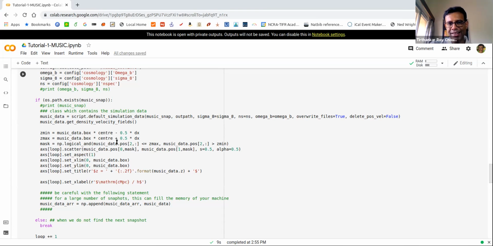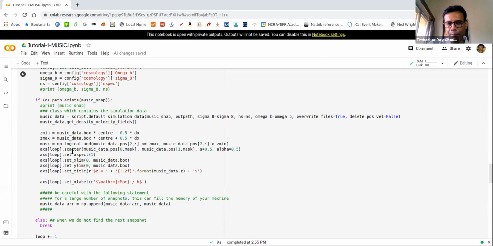So that masking is done here. music_data.pos index 2 means, since the indexes run from 0, 1, 2, 0 is the x direction, 1 is the y direction, 2 is the z direction. So the position in the z direction has to be less than z-max. Also, at the same time, it has to be greater than z-min. It's a logical AND operation.